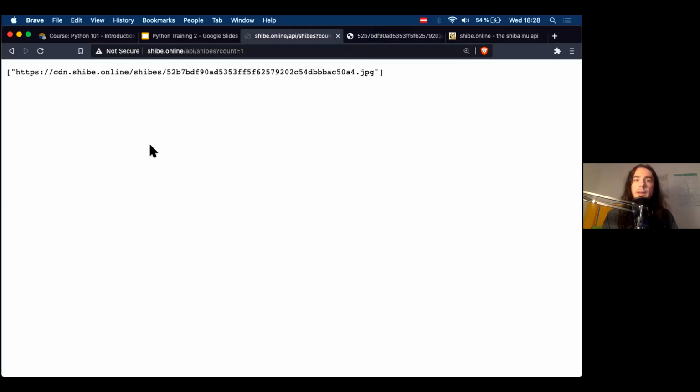Yes, so you see that that's a response, and I can make this GET request as I just did. I can make it with my browser. You can really think of your browser as a tool for making GET requests. You make requests to specific resources somewhere out on the internet, and then you get a response from the server. That's exactly what's happening here. I'm making a request to this very specific location with some parameters that I'm passing. In this case, I'm only passing one, saying I only want one URL back. And that's what I get.